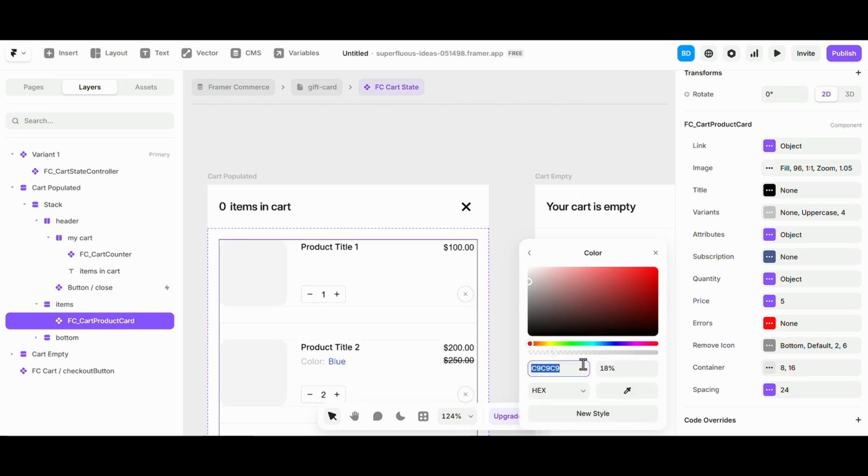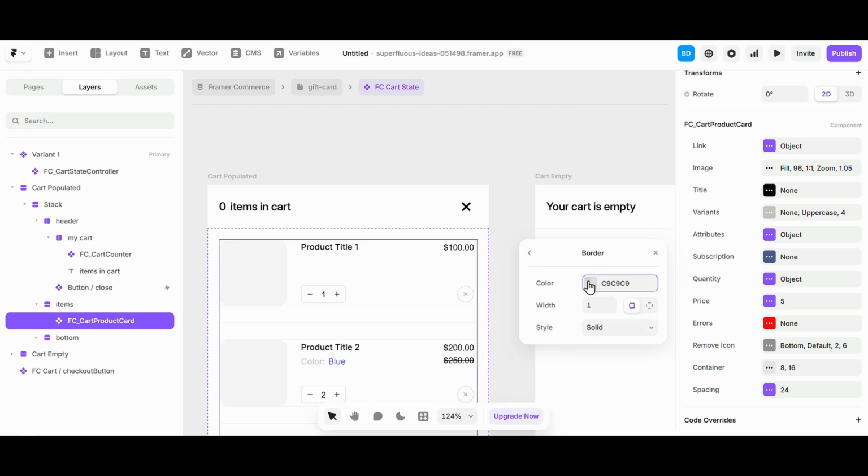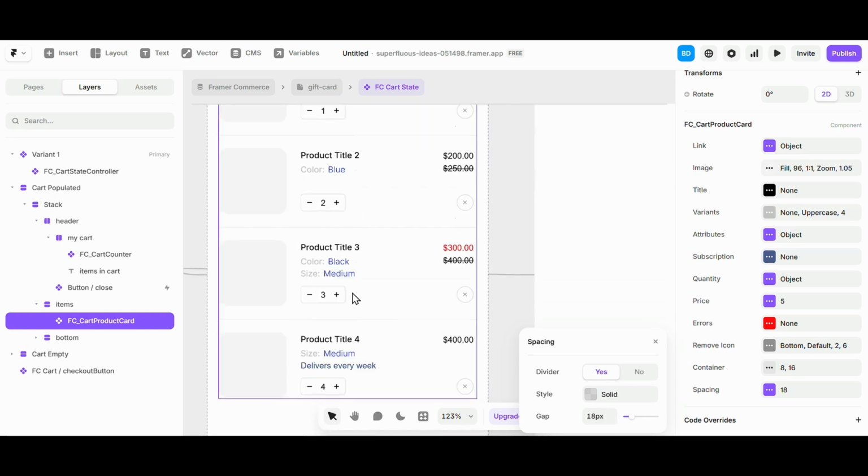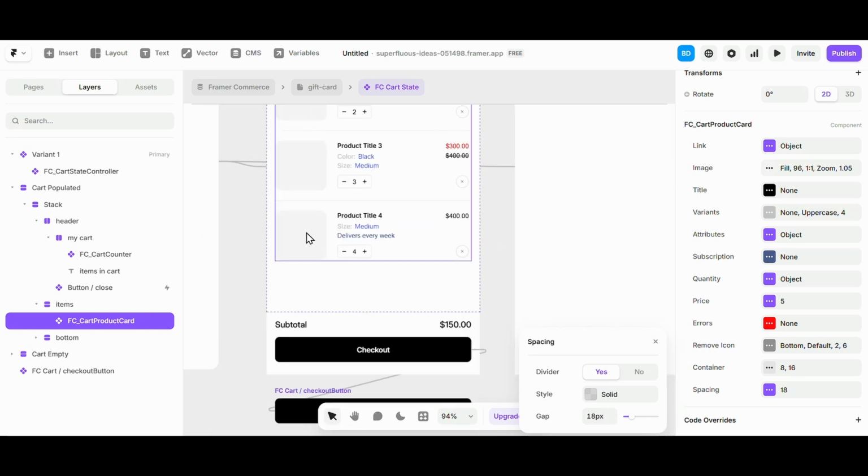Light border. So now we know maybe we don't need it. Let's just keep it as plain, as good as it looks. And spacing, it's 24. It's between these. Let's reduce it a bit. Let's keep like 18 and stuff. So that's cool. That's neat. So we have everything here.